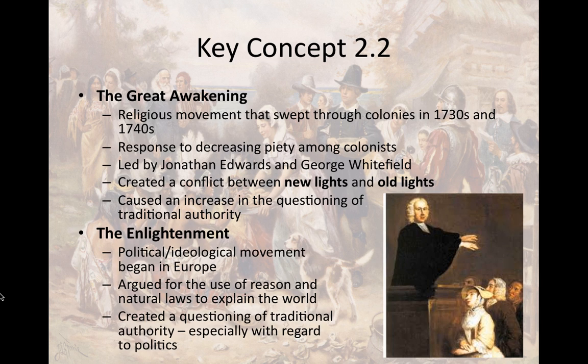Another cause of questioning traditional authority is the Enlightenment. And you should remember the Enlightenment from world history. The Enlightenment is a political or ideological movement that begins in Europe in the early 1700s, and it argues for the use of reason and natural laws to explain the world. It sort of comes on the heels of the Scientific Revolution, which uses science to explain things. Now people are going to use reason. They're going to use natural laws. Instead of explanations always being abstract, they're going to look for more physical answers.